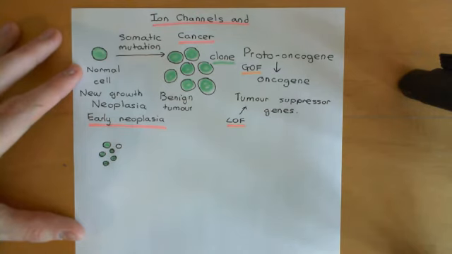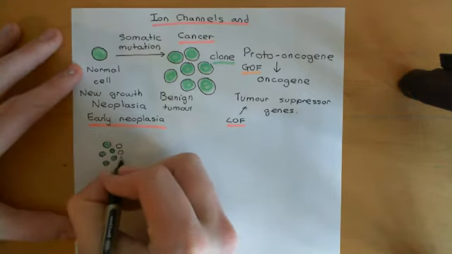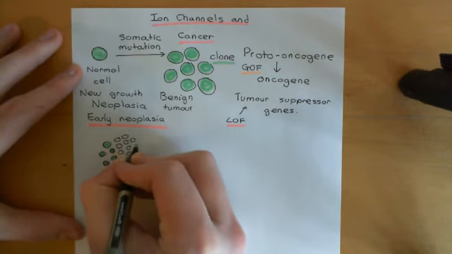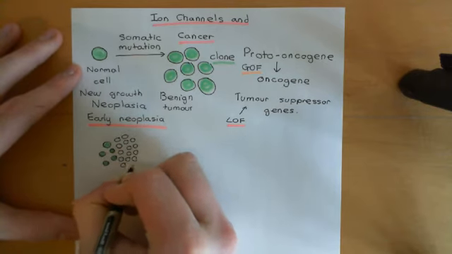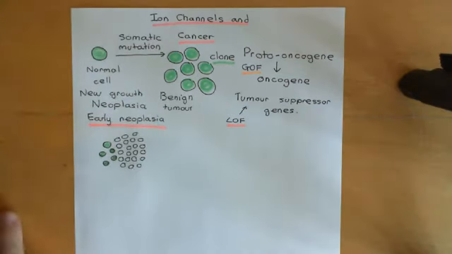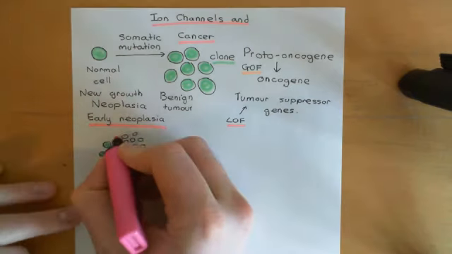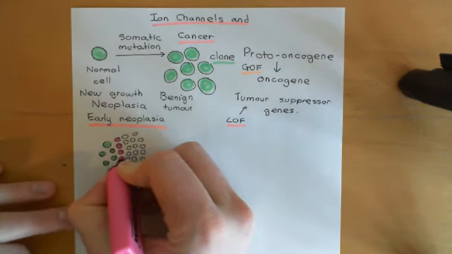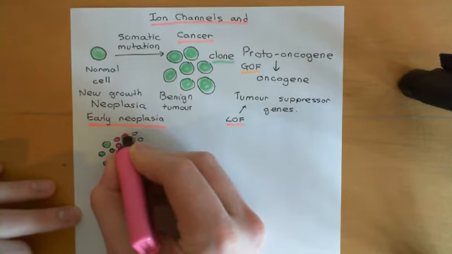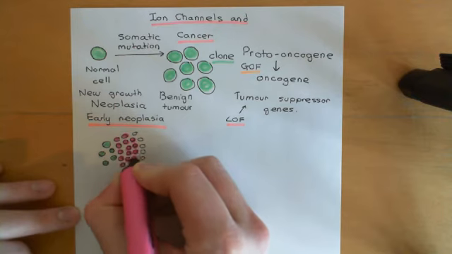So maybe another proto-oncogene is going to get a gain of function mutation in it and convert into an oncogene. Or maybe another tumor suppressor gene is going to lose its function. And this will make the cell divide even more rapidly. But it could be other mutations besides just ones that are making you divide more rapidly, and I'll discuss those in a moment. So now we've got this new population of cells, or this new clone of cells as it's called, which has a selective advantage over the old population of cells, and is therefore going to divide more rapidly.